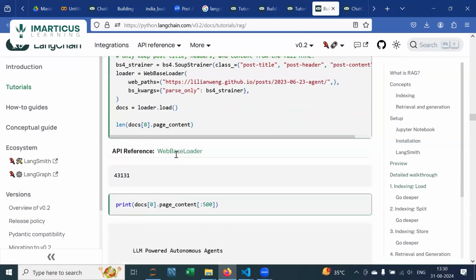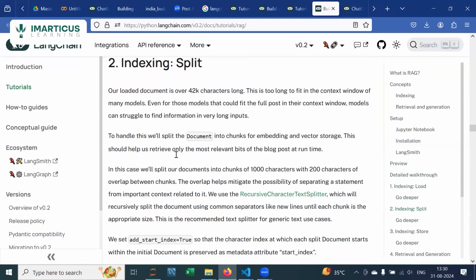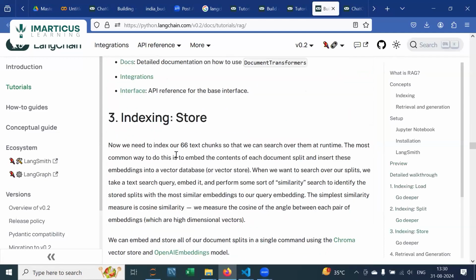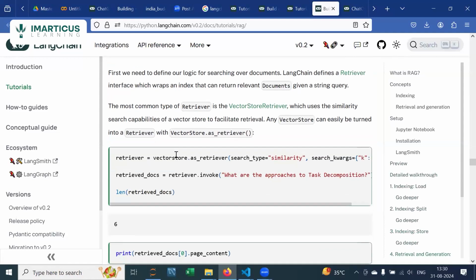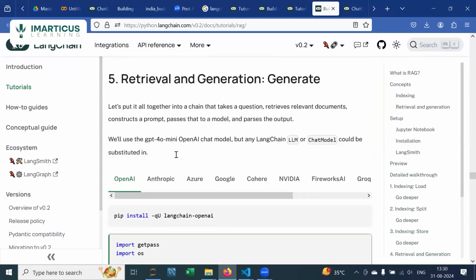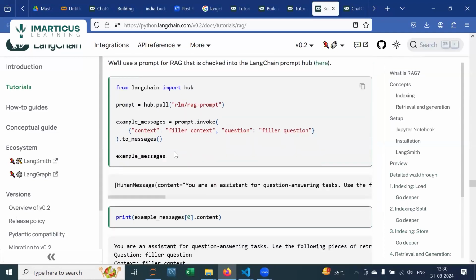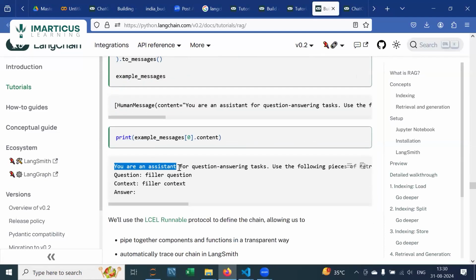So over here, initially they are passing the indexing part, indexing split, okay. Then we have this. Yeah, just observe this part. What is prompt hub pull? Now this is a predefined prompt, right? They have not created a custom prompt the way I have created. They do have a predefined prompt. Observe the prompt. Do they have the question and the context? Do you find a question and a context in the predefined prompt?